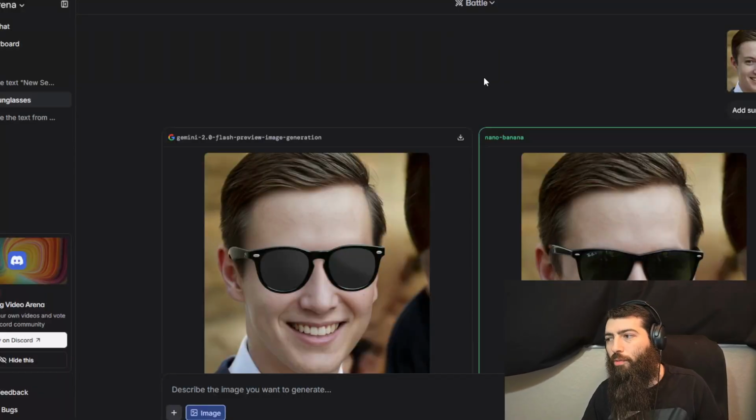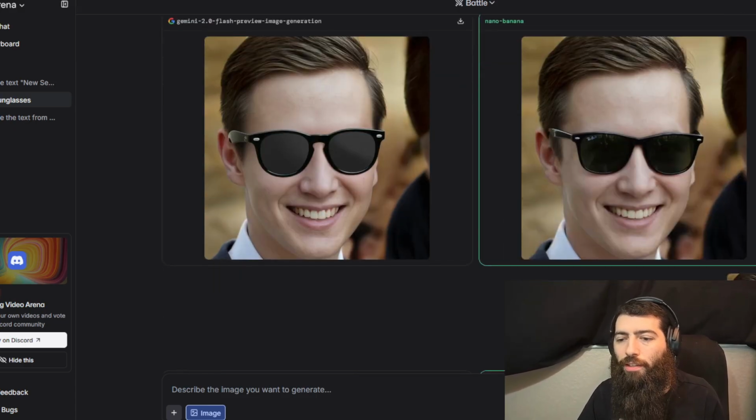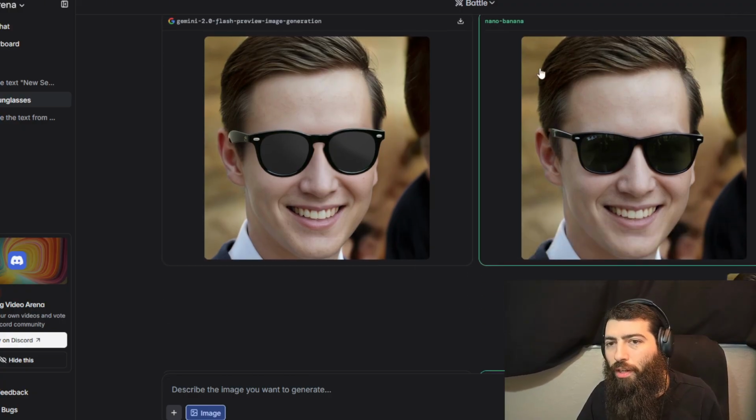All right, so let's see what I came up with. The only way currently to use Nano Banana is to go through LMArena, and you have to go under battles to be able to access it. So first I generated a person from thispersondoesnotexist.com, just pasted them into here and just started with add sunglasses. And I was lucky enough to get Nano Banana on my first try, and it added the sunglasses very convincingly.